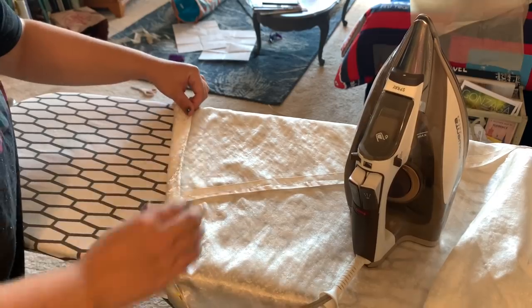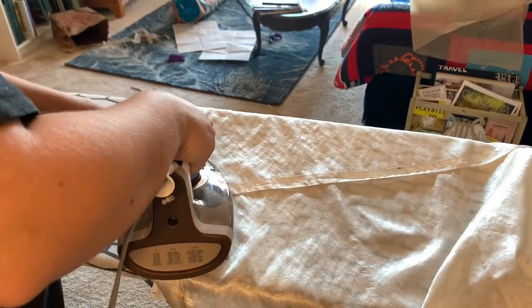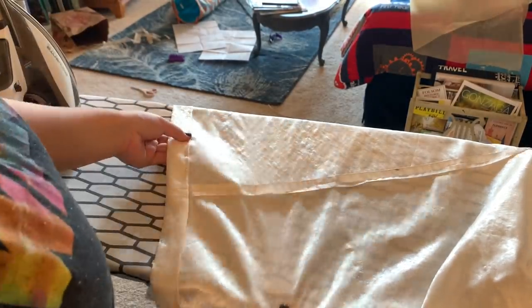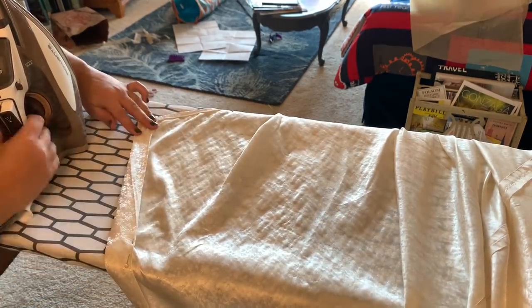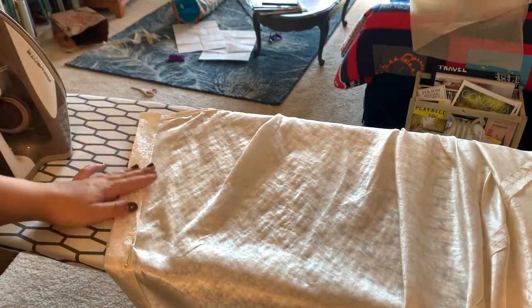Before I started the pleating process on this skirt, I was trying to think of a way to finish the top edge proactively. So without really thinking, I ironed the top edge over twice and then planned on stitching the skirt on in the center of that turned over edge so that the raw edge will be captured and it will just leave an overhanging folded edge on either side.